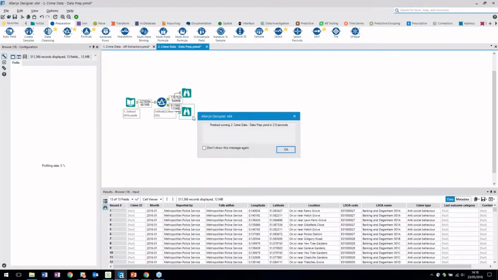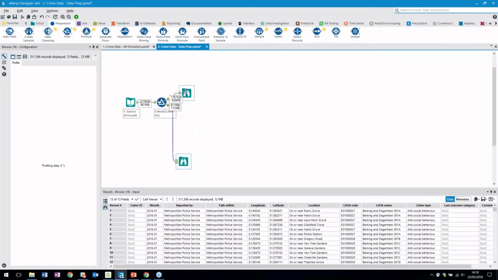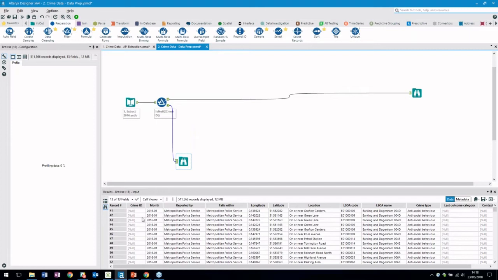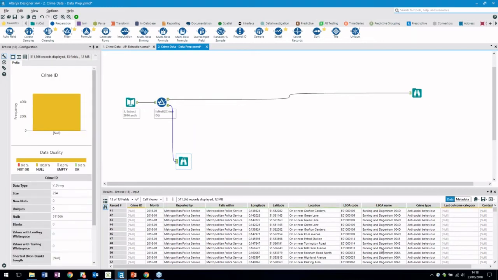So, as we can see, now we have two different results. We have one result that is excluding all the nulls, and then we have one result that is all the crime IDs that are equal to null. This is very important because we can be looking at data that is important to analyze further, to understand if it is data that we need to drop, just forget, or to fix and then include in our sample.